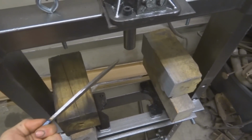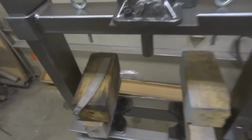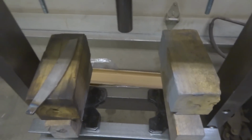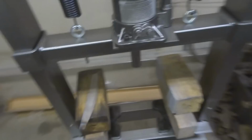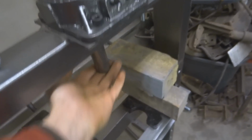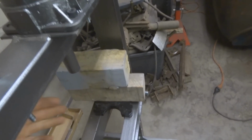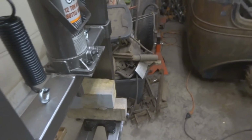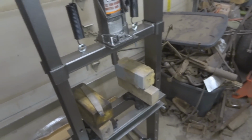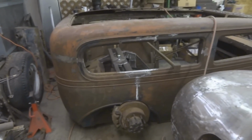If you're creative, you can figure out how to bend like 1/4-inch plate or anything like that. I'm also gonna try and make some kind of an adapter to make this into a pipe bender kind of deal. Ideally, I'd like to build my roll cage here, because I like to build everything here. So if I figure out a way to make this die and then make it like a roller set that comes out this way, and then I can have up to 90-degree bends on my pipes, that'll be cool. If I can't figure that out in the next week or so, then I'll just have to pay a shop to bend the tubing for me quick, because I'm gonna run a roll cage in this bad boy.